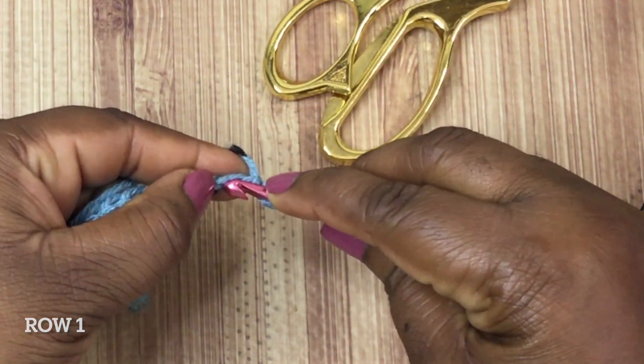Here we are at the end. We have the chain space as well as our chain of four. Do a single crochet right there in the chain space area, and then another single crochet in the chain of four — go down two spaces, not right in that very top one, go into the second one, that makes it a little more secure. Once you have that done, chain four and turn your work. Now remember we're going back to repeating row two, which is making our clusters.